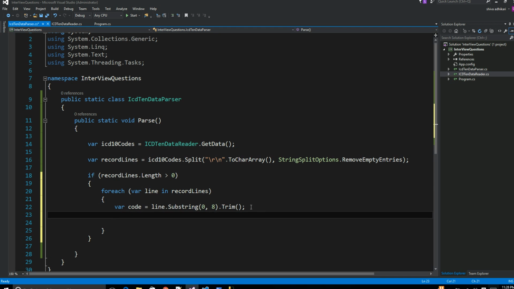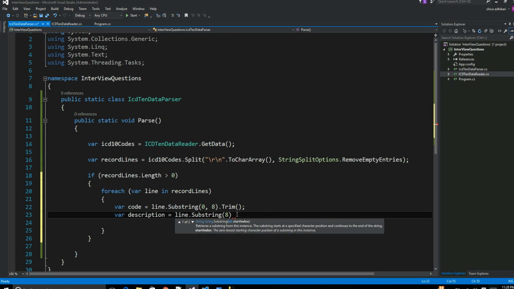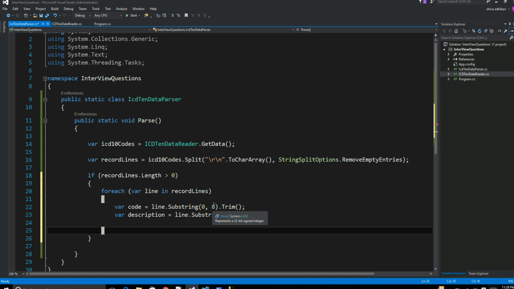So I have a code, and now I will say a description. For the description, I also call the substring method, but I start reading from the 8th character and go on for as many characters as there are. Since I'm starting from 0, for the code I'm not going to read up to 8, I'm going to say 7.